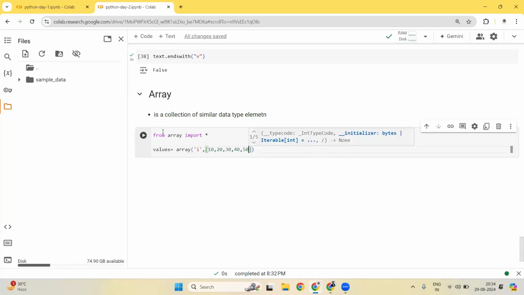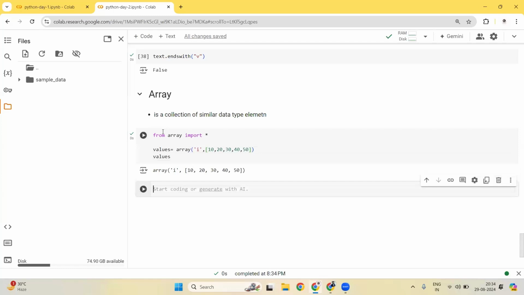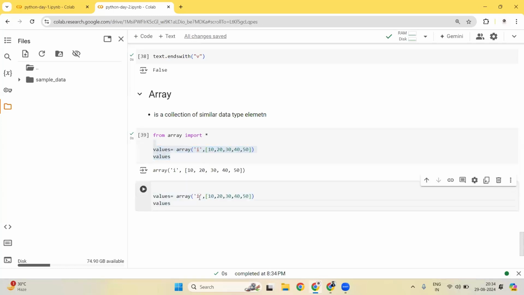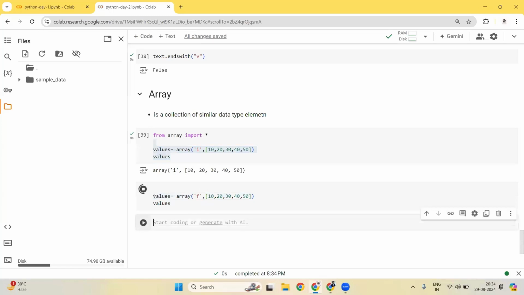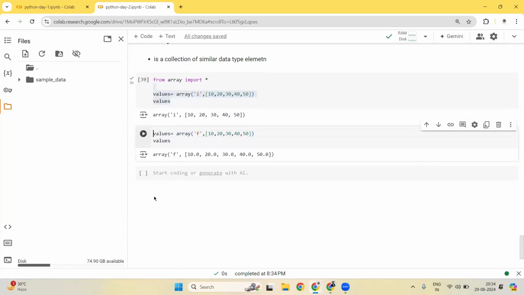Now you can print values. This is all integer values because 'i' is written in front of it. If instead of 'i' I write 'f', it will print all the float values. Clear?